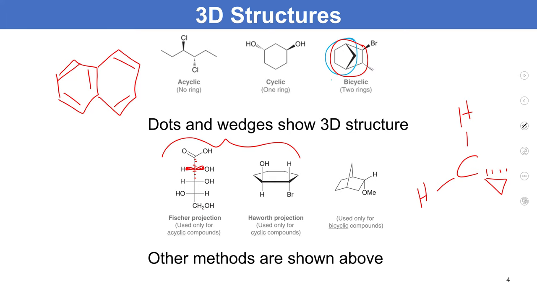But if you picture taking this structure and turning it so that these two hydrogens that are flat are now pointed towards you, the other two would then be pointed away from you. Basically, if you took this and looked at it from this angle, from in the plane of the board, you would get something that looked like that, right? That's really what this is showing. It's showing two of your bonds towards you, two of your bonds away.